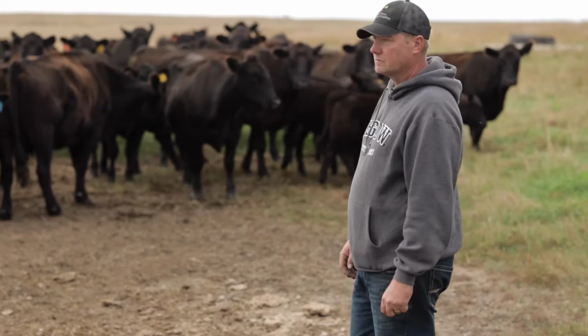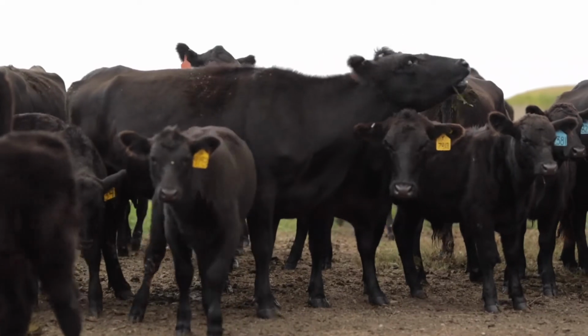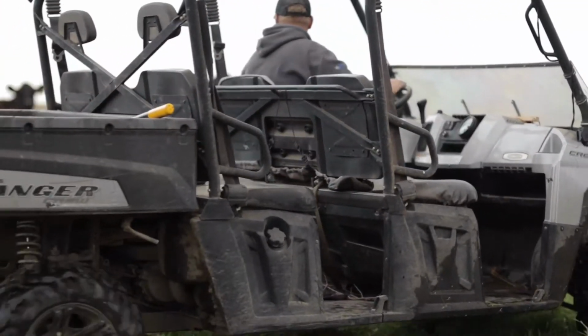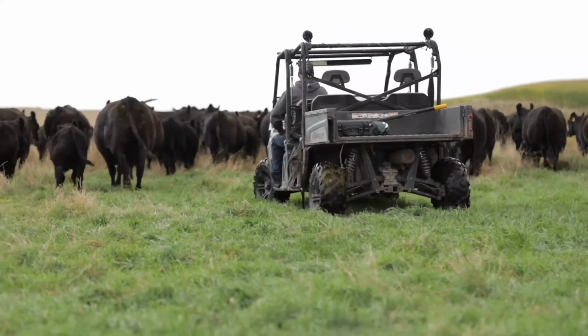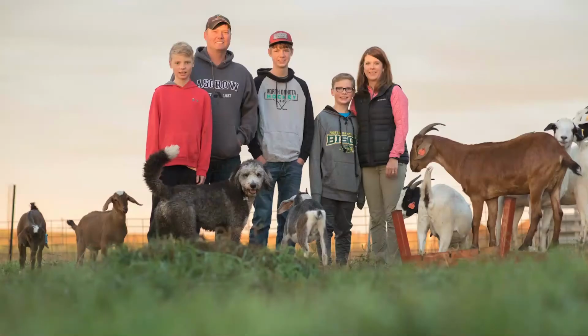I wasn't born into farming, but from a very early age, since I was probably 9-10 years old, I've been exposed to farming, and then got a great opportunity and a lot of freedom to try different things. My stepfather gave me a lot of freedom that way, and that's helped me going forward. I remember him always telling me, do what you think's best, and that's what I hope to pass along to my sons. Whatever they're doing, do what they think's best.